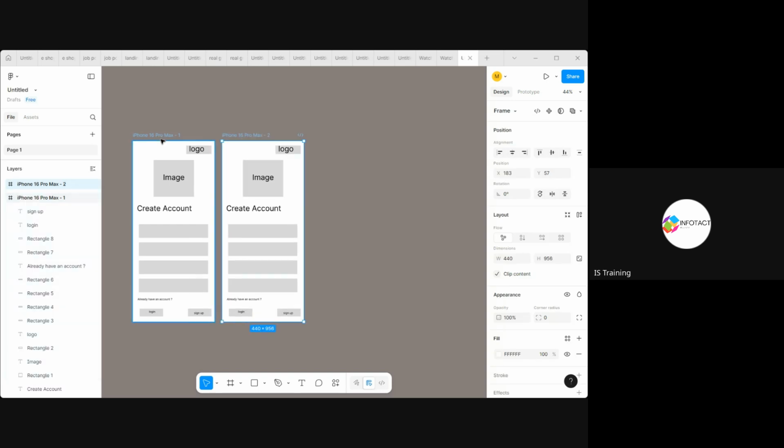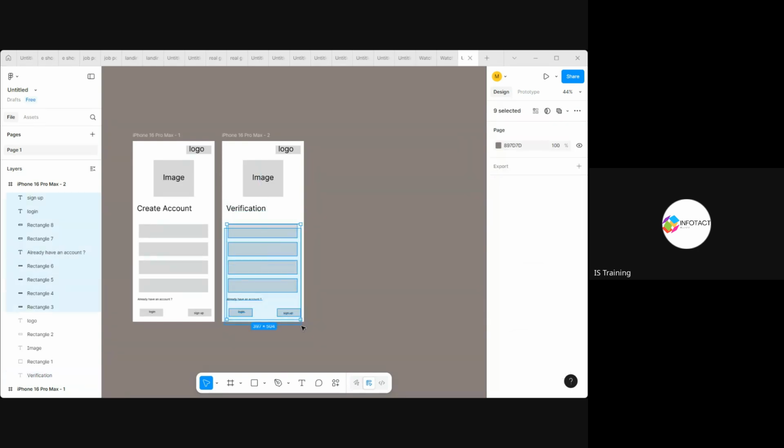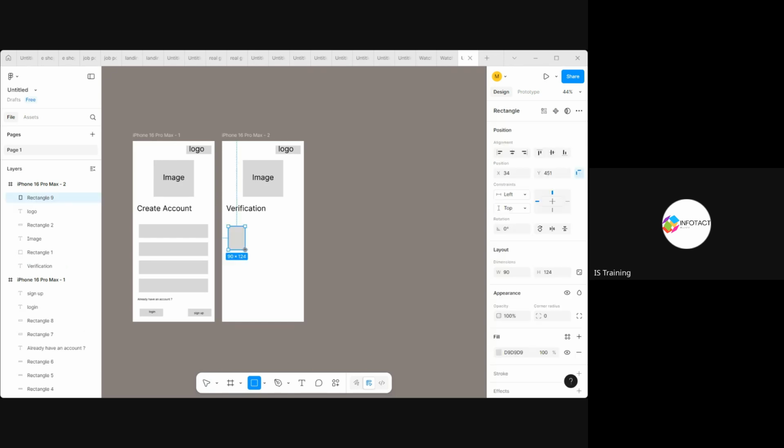Now what will be your next page? Like your logo and image, you can insert any. Here you have to change this to verification. This all will be removed. Before the verification, you will be getting the OTP.